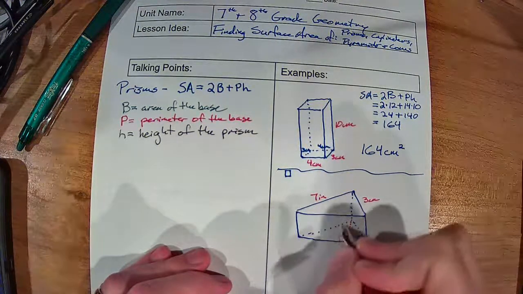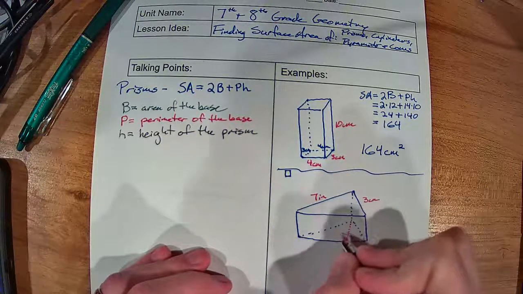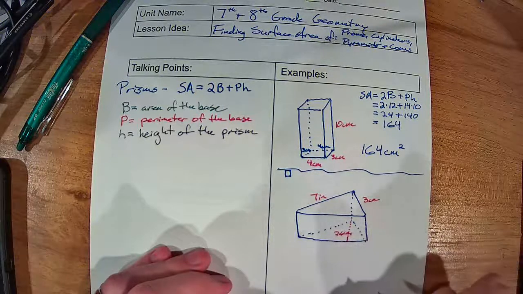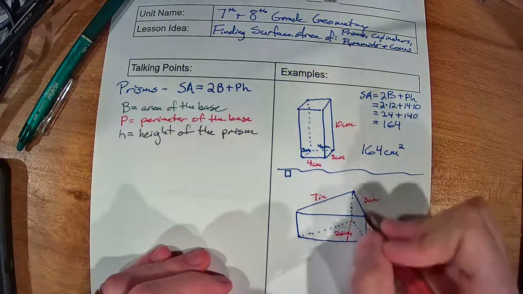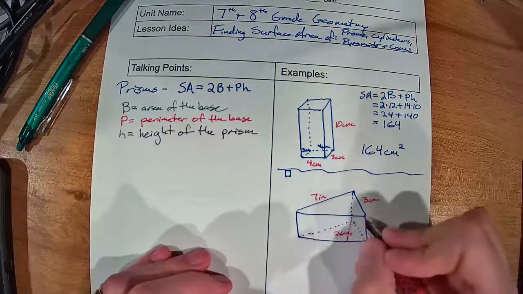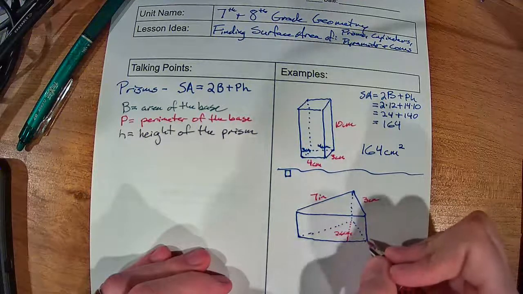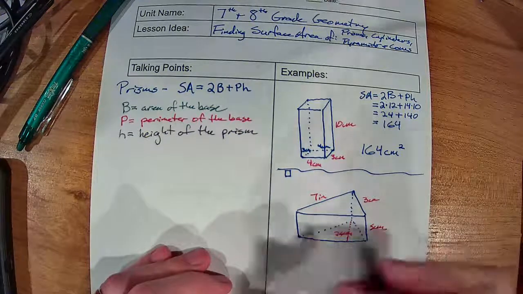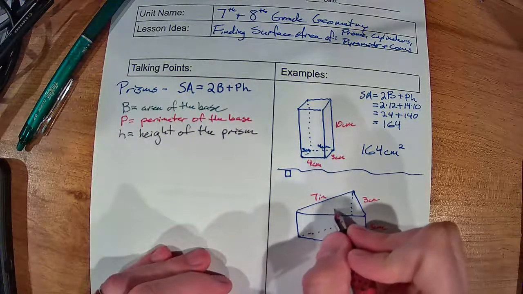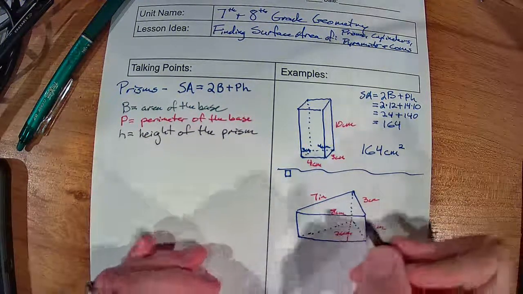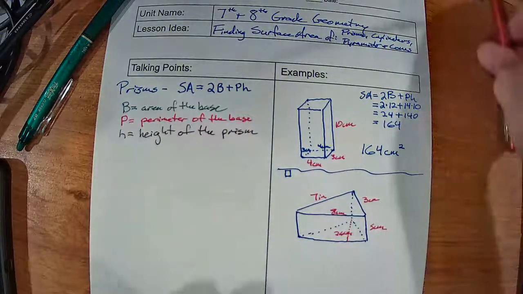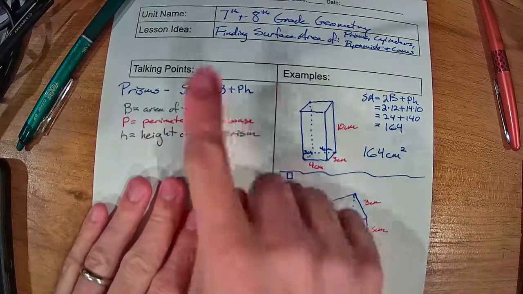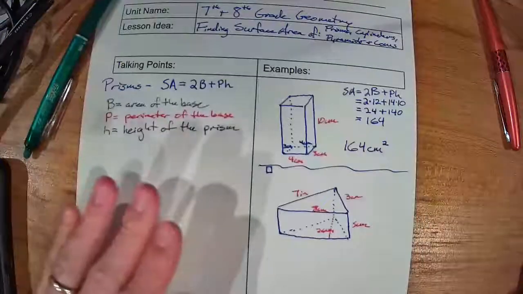This is the height of this bottom base, or the top base, however you'd like to call it, and it is 2.6 centimeters. Our height from base to base here, notice that's the height of just this triangle. This is the height of the actual prism, is 5 centimeters. And then this other edge that we've got here is 8 centimeters. Excellent. So the nice thing about the prism formula is that it doesn't matter what kind of prism you've got, this formula will always work.